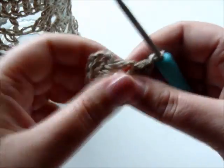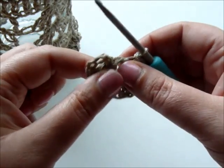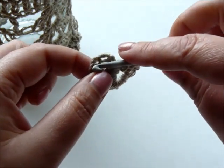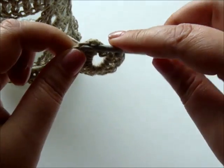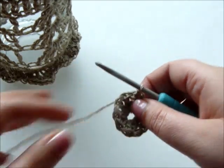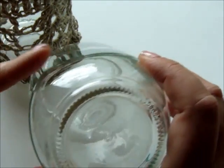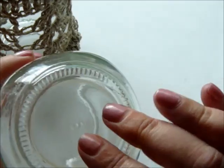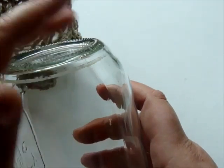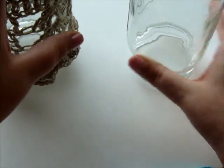Now you'll notice that I have this gap here, but we actually want it in a circle. So what I'm going to do now is slip stitch to the third chain. So that's 1, 2, and then the top of this 3 chain. Now because I'm using the wrong size hook for this yarn, my crochet is not going to lie flat. But if you look at my masonry jars, they start off circular, but then they actually go into a square shape, which is why I want my work to not lie as flat as this here. Your work, when we've completed the bottom, may well lie flat. That's absolutely fine. That's spot on if it does.